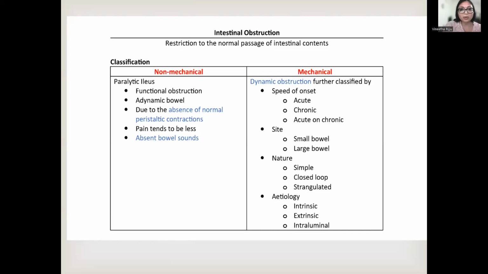What could be the causes? Yes, Dr. Smitha says there could be a mass. Dr. Arnav says adhesions. Dr. Anish also says mass. Dr. Newster says tumor progression. Yes. So there are so many reasons. It could be a mass, the tumor, or like Dr. Jennifer is also saying strictures, adhesions. Yes, there are so many reasons for why someone could have a mechanical obstruction.